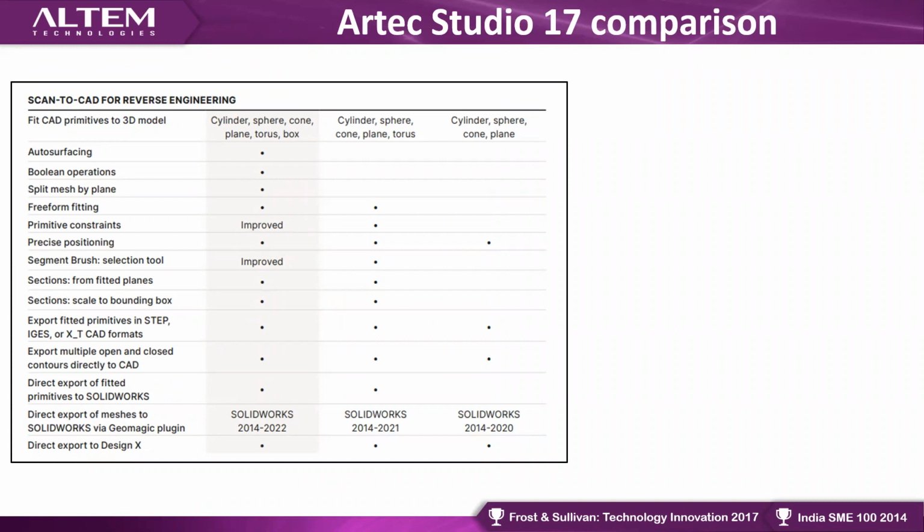You just select some sample area, and just like a brush, you select a particular region with one click, and the software will automatically fit that as a patch. That also can be exported as a STEP or IGS, and your next step is just to import it in other software and trim the surfaces to get a perfect profile. To give an example, like car automotive full surfaces or automotive 3D profiles, those are not a primitive type, right? So those kinds of surfaces can also be redesigned or reverse engineered in the scanning software itself using the freeform tools as well.